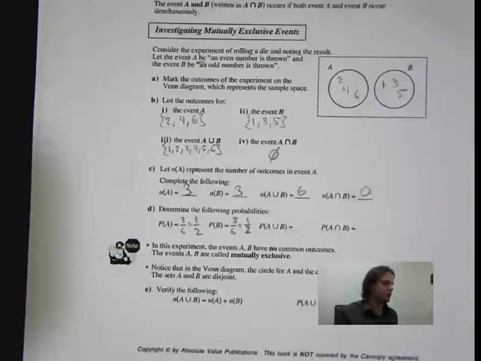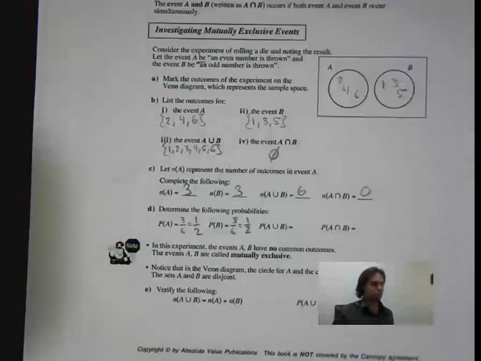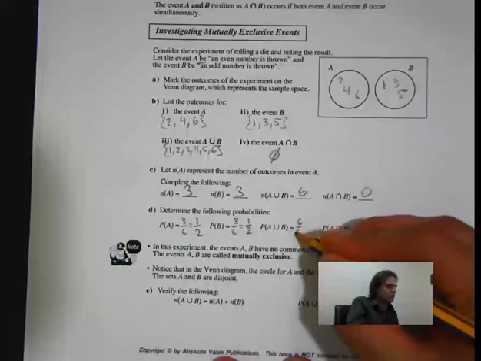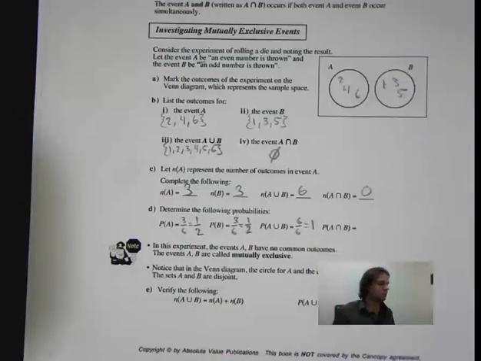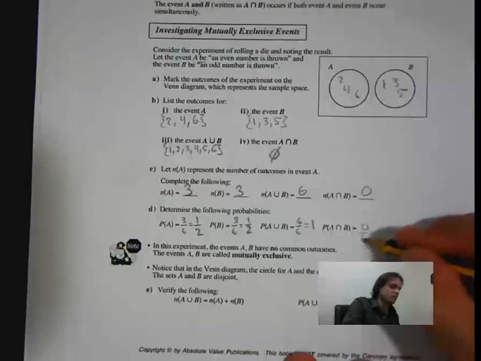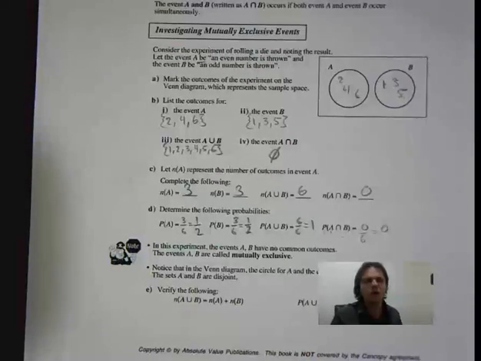So now it says, what is the probability of rolling an A or B? Well, that's all of them. It's everything. They're either odd or even. There's no exemptions. So that's 6 out of 6, which is equal to 1. That's 100%. What is the probability of rolling an odd and an even? Well, unless we're rolling twice, that's impossible. So it's 0 out of 6, which is 0%. There's absolutely no way we could roll an odd and an even on one die. So these here are considered mutually exclusive. Why are they mutually exclusive? Because there's no overlap. Okay?